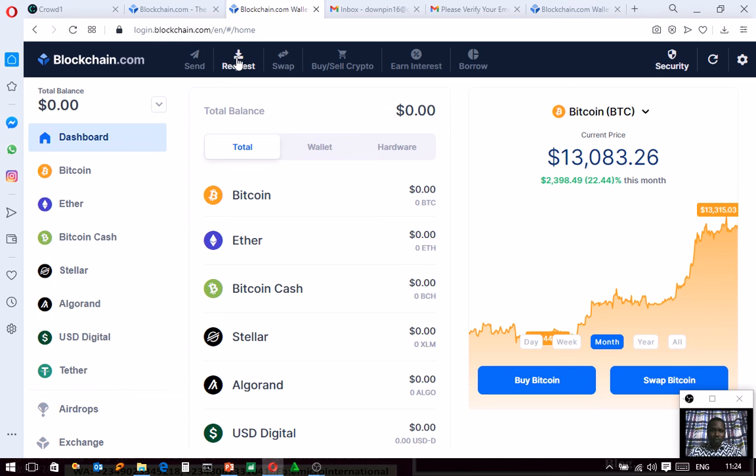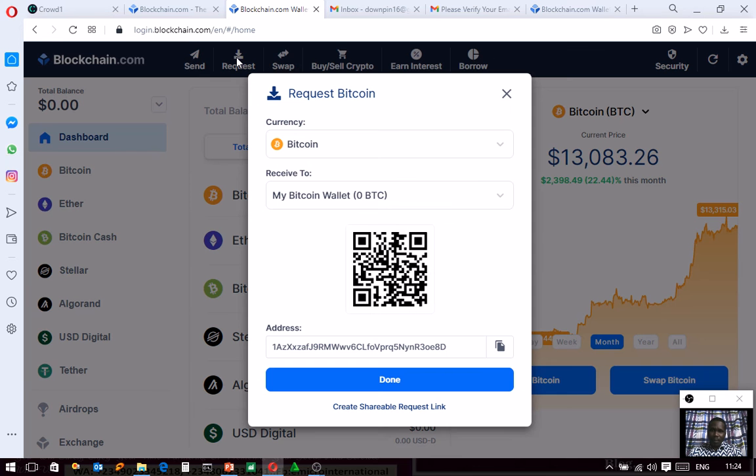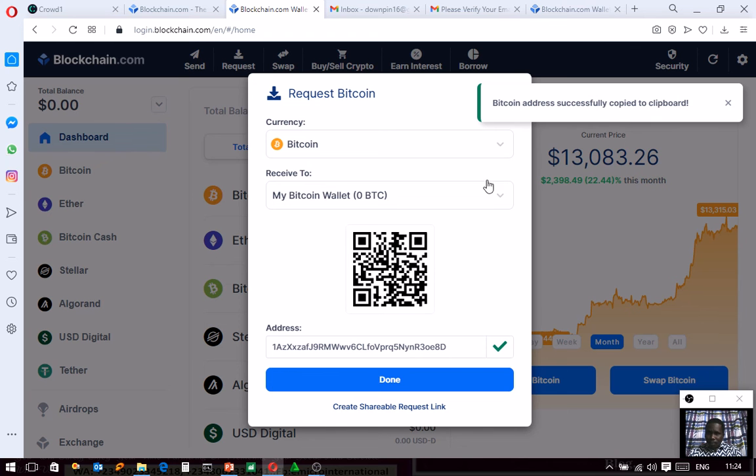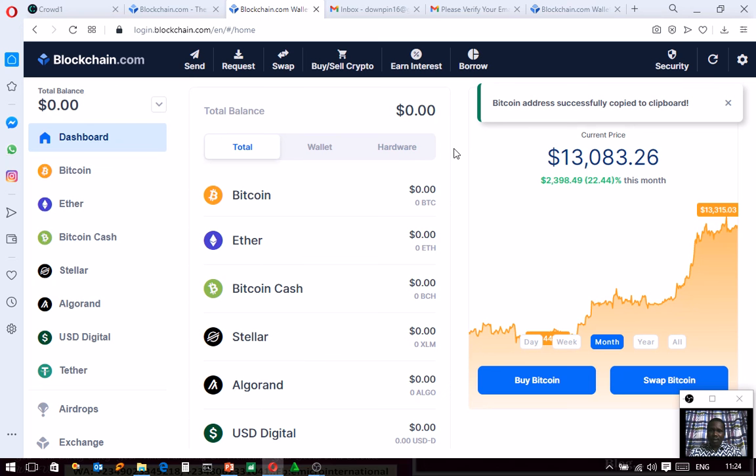And if you want to receive any payment, of course, this is where your address is. Your address is automatically created already. If you copy, you have copied your address. If you want to receive from anybody, you send that address to the person. Immediately you send it across, the person will forward your Bitcoin to you and it will appear here.